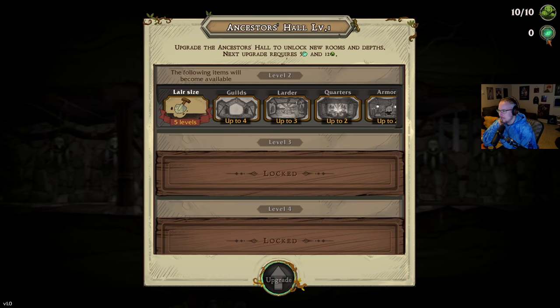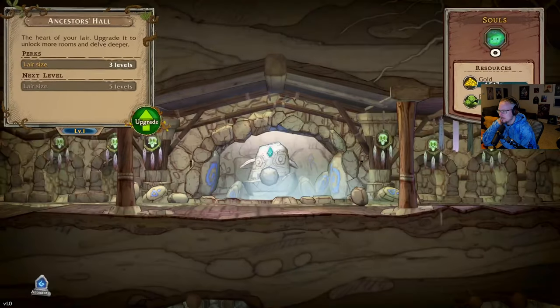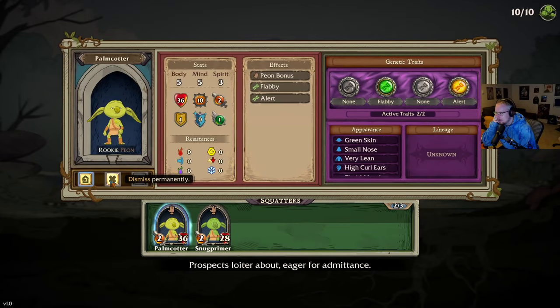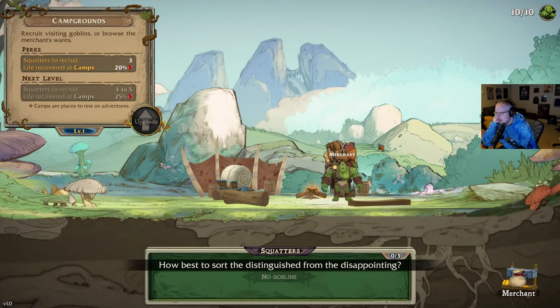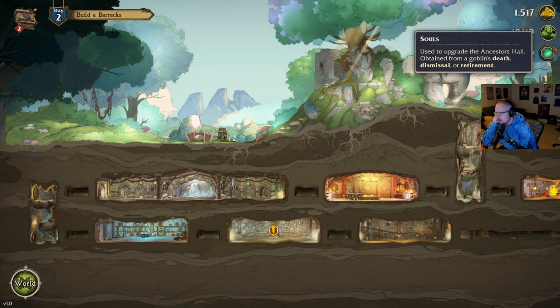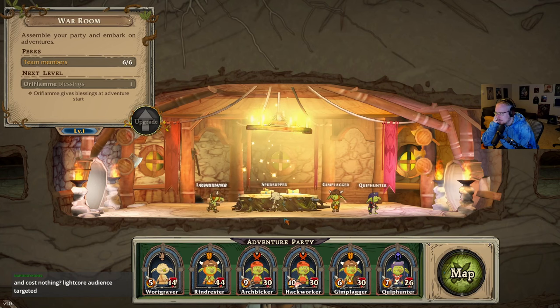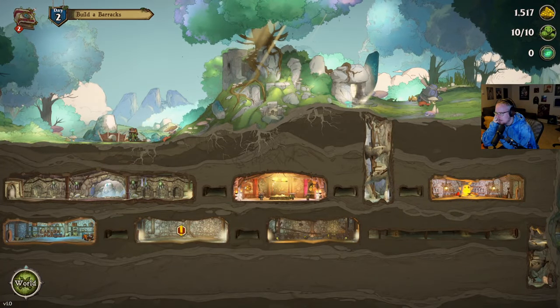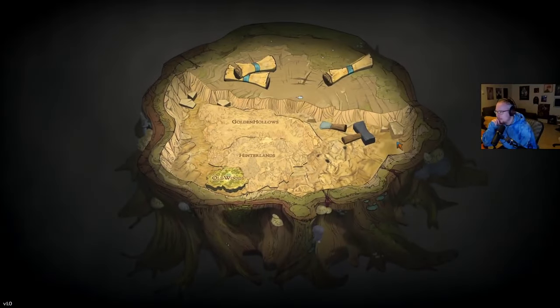No, I still don't have souls. Used to upgrade the Ancestor's Hall obtained from a goblin's death, dismissal, or retirement. Okay. So I meant to dismiss all the goblins? About, eager for admittance. How best to sort the distinguished from the disappointing? Did that get me souls? No. What if I were to dismiss... Ah, I'm confused. They have health, by the way. Alright. I think we need the barracks finished before I can do that stuff.